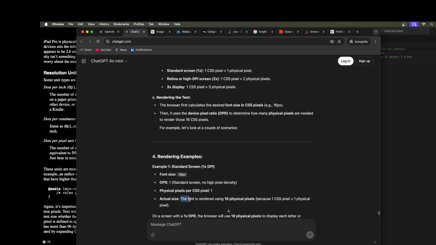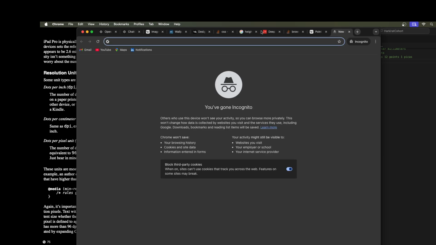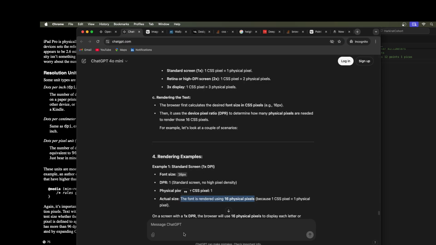But what does he mean by 16 physical? So by this it means 16 squares.